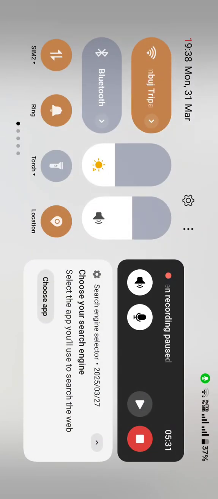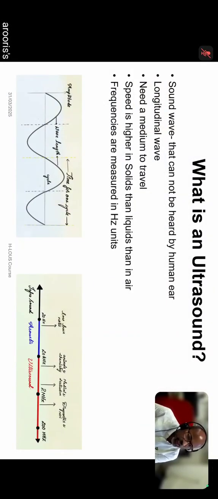Whereas for the intraop ultrasound scan, we use higher megahertz. We use almost 5 to 10 megahertz frequency for the intraop ultrasound scan. The reason for that is the higher the frequency, the better the resolution of the image. So you get very good quality.